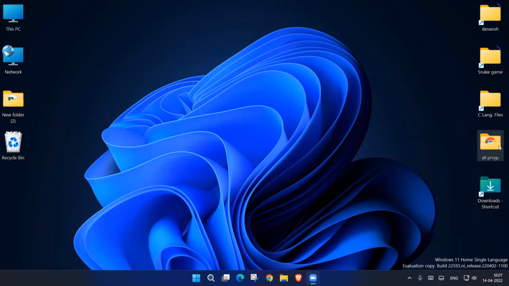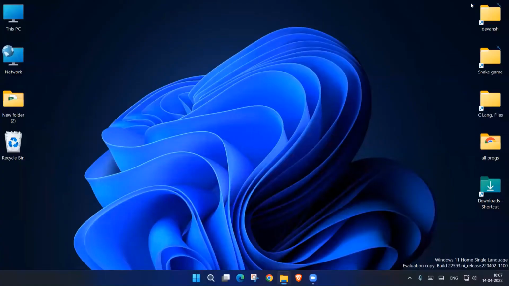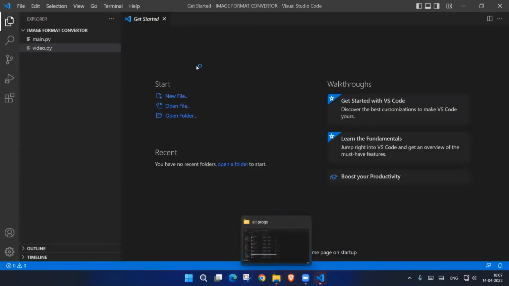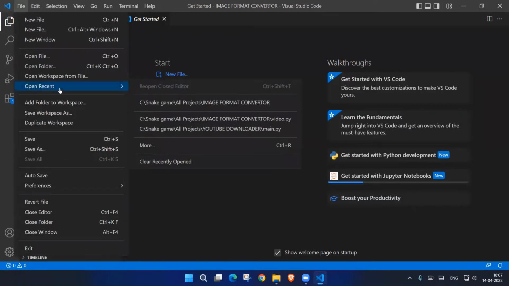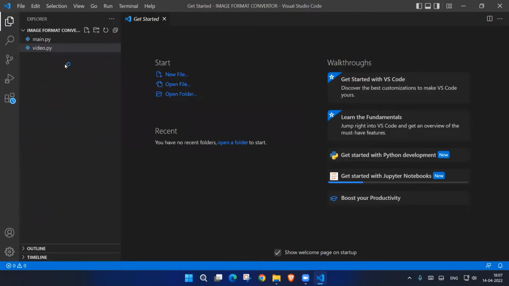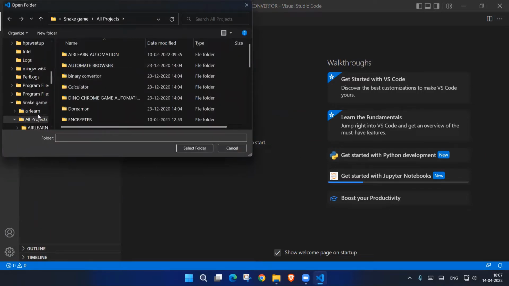So I have got Windows 11, this new release, on my device, and so now let's start today a new series of a new programming language. It's not much tough, not much easy as well. So all in all, it's good to go. All right. Now let's open a new folder this time because we are starting a new language, obviously.